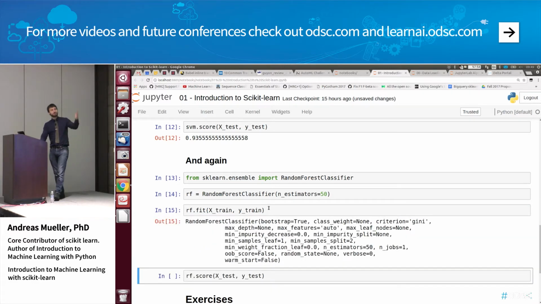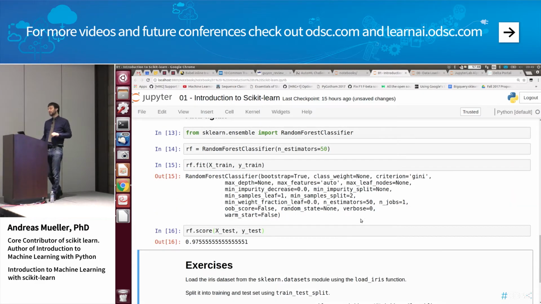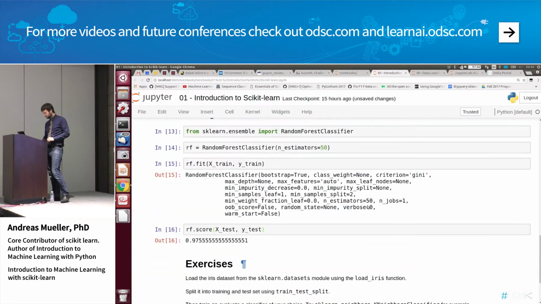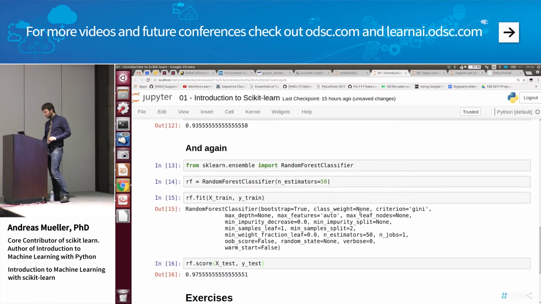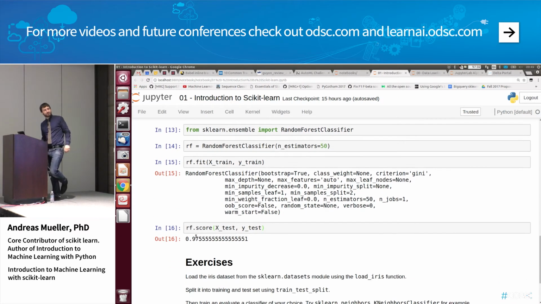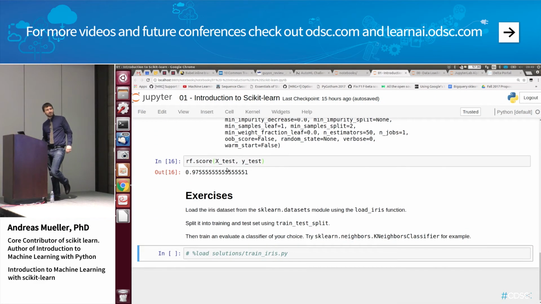So this will build the model and store everything that was learned, all the trees, in the RF object. And then I can do rf.score. And it tells me it's 97.5% accurate on the test set. So this one did quite a bit better. They both did pretty well with high 90s accuracy, but this is doing pretty well on this data set.